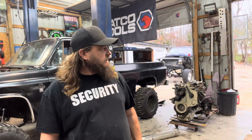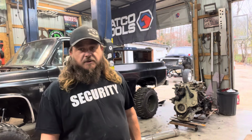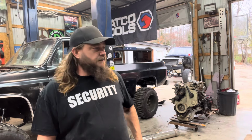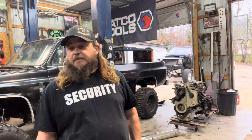I haven't even got to enjoy it yet. So part of me hates it, but part of me will enjoy it when I'm out cruising it and my LS motor's running good and I'm cruising down the road and the sunset's hitting. So that's it. I got to ranting on people trying to make things perfect.